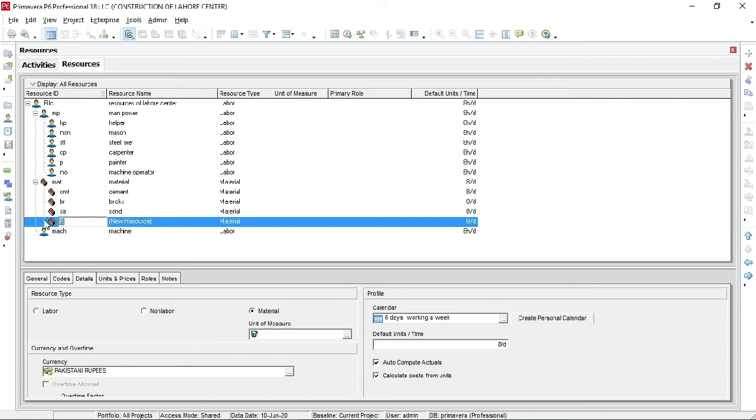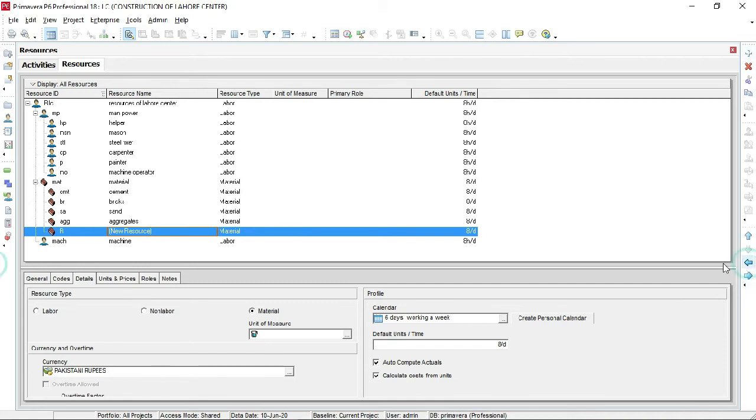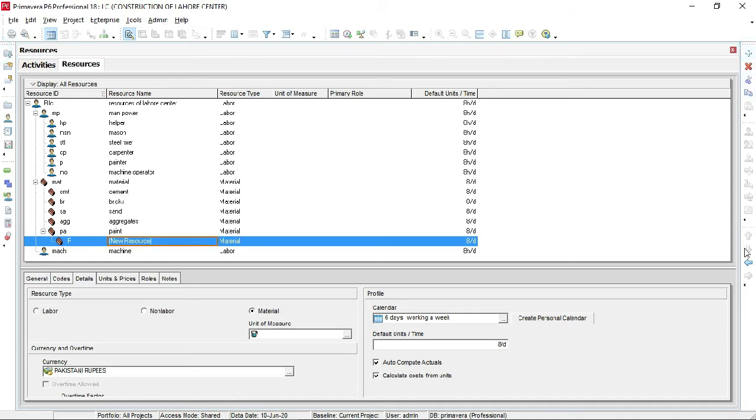We have aggregates, then click on this arrow button. Next we have paint, click on this arrow button.